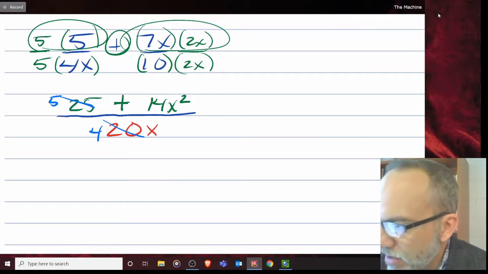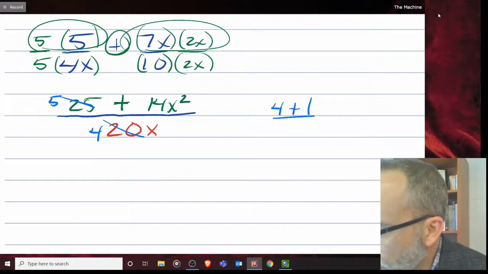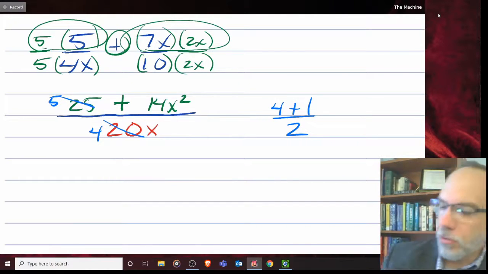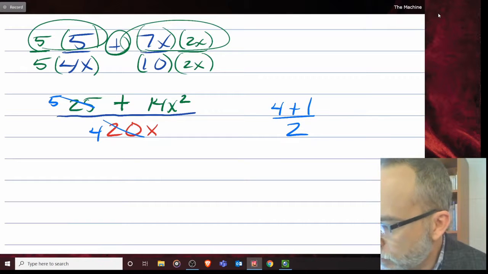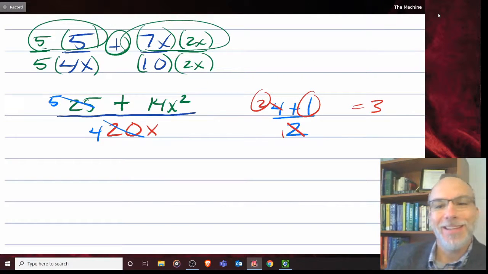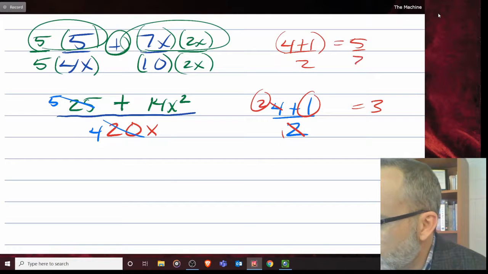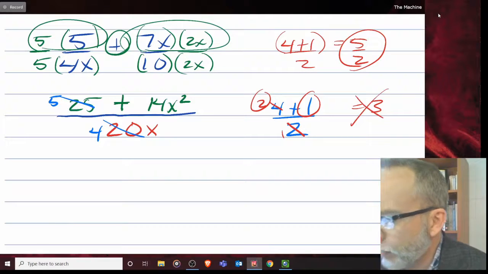This is illegal canceling. Let me show you a simpler example of illegal canceling. If I said 4 plus 1 all over 2, here is illegal canceling. Divide the 2 and the 4 out. That's going to be a 1 and that's going to be a 2. So my final answer, 3. But that's crazy. The numerator, 4 plus 1, is a group. That's 4 plus 1, that's 5 over 2. 5 over 2 is not in any way 3.